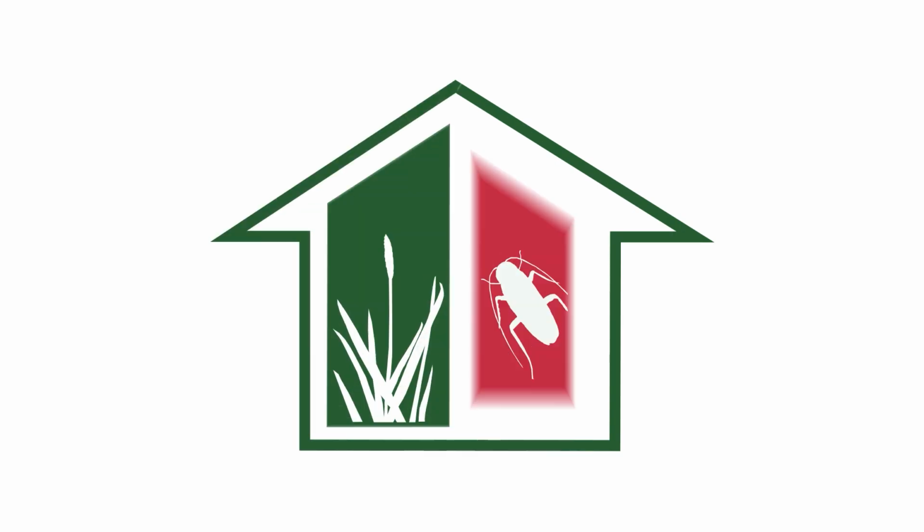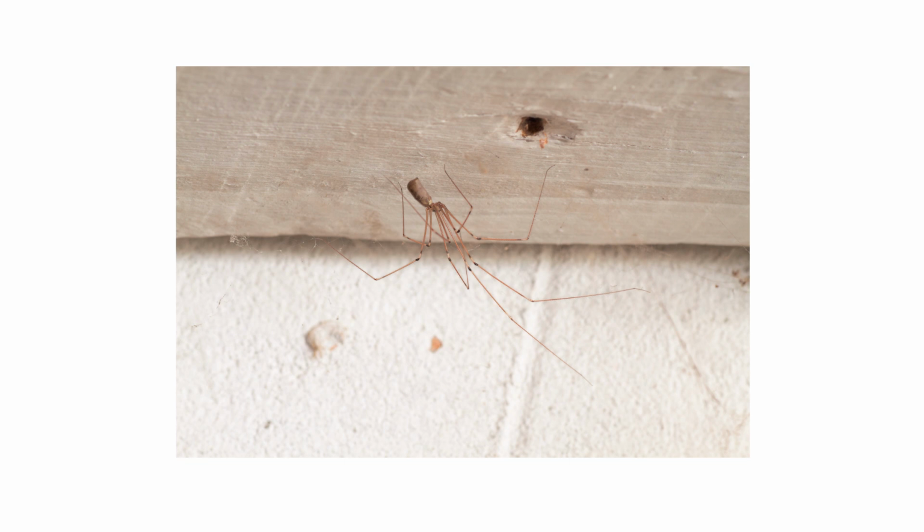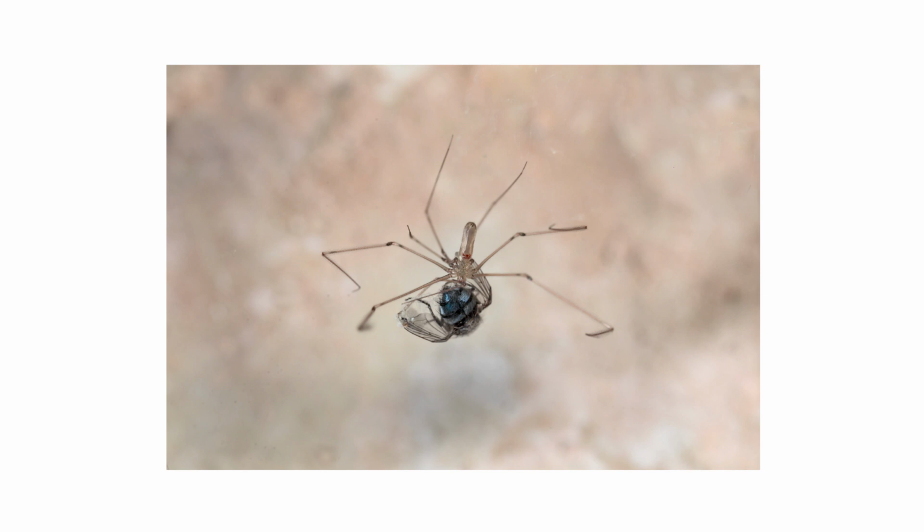Cellar spiders, commonly referred to as daddy longlegs spiders, are known to infest dark, secluded areas like basements or sheds. Cellar spiders hunt insects and even other spiders and pose no threat to humans. But in some parts of the US, these spiders are as common as the housefly, and if left alone, only a few spiders can become an unwanted infestation fast.